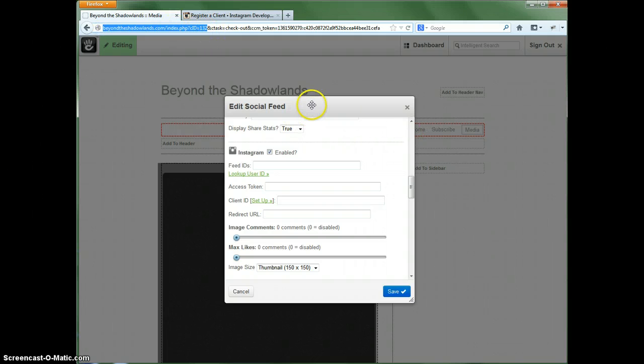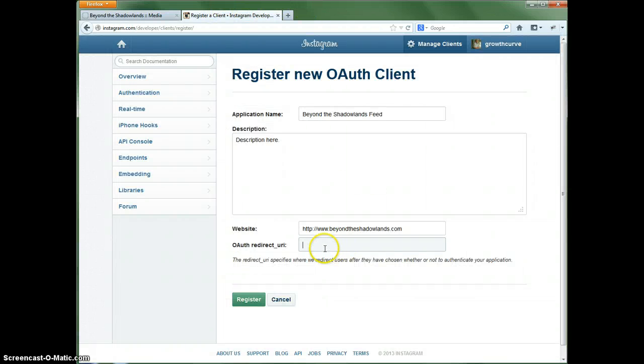But in this case, because I have clean URLs enabled on this website, I'm going to use the URL for this page, and I'm going to put that here. And the page URL is media, so we're going to register that.